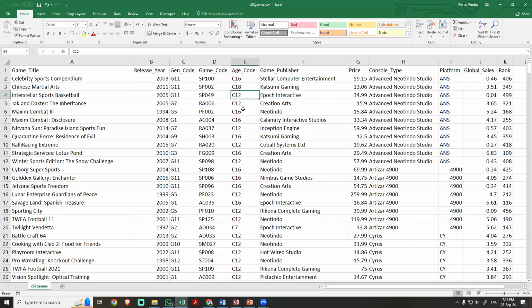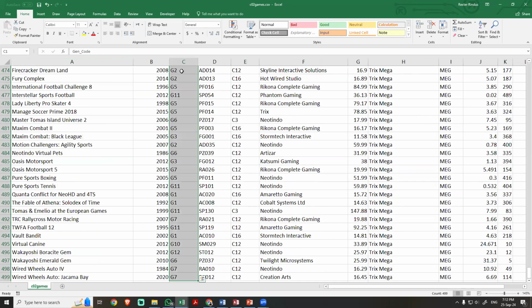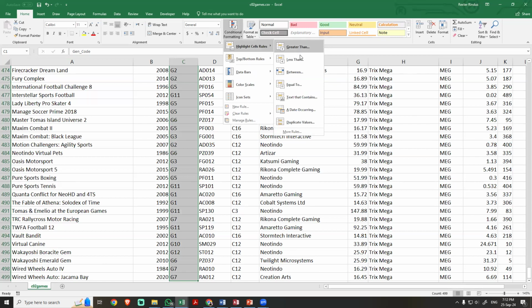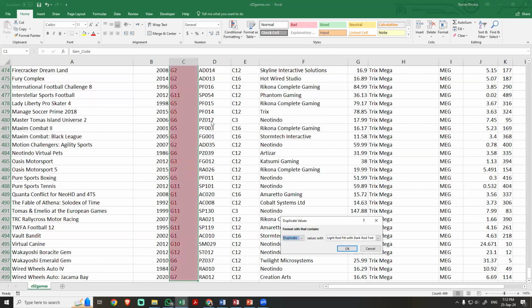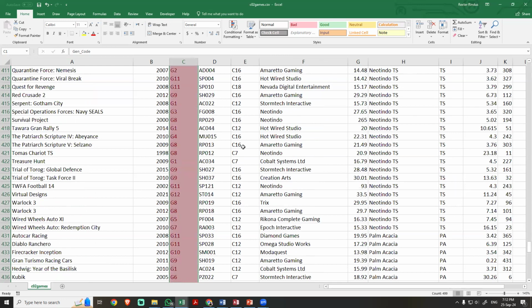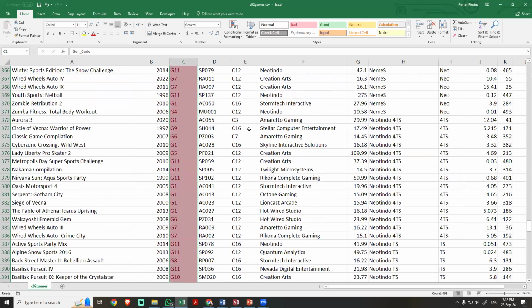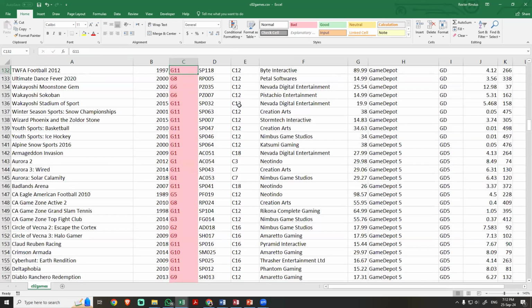But if it is not obvious that there's a repetition, this is what you will do. Click a certain field, highlight them all on that field, and just go to conditional formatting. If it turns color, meaning they are duplicated. That means you cannot use it anymore. So that is not unique, in short.